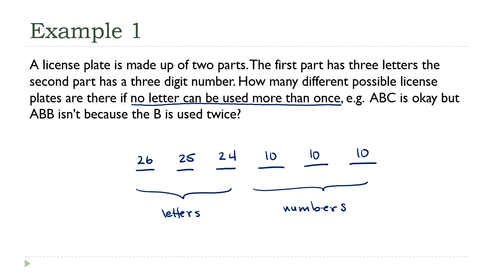According to the multiplication rule, the total number of possible outcomes here is just equal to the product of all 6 of these numbers. So now you get your calculator out. This comes out to 15,600,000. Put some commas in there, make it easy to read. 15.6 million. There are 15.6 million license plates that we can make using this particular set of rules.